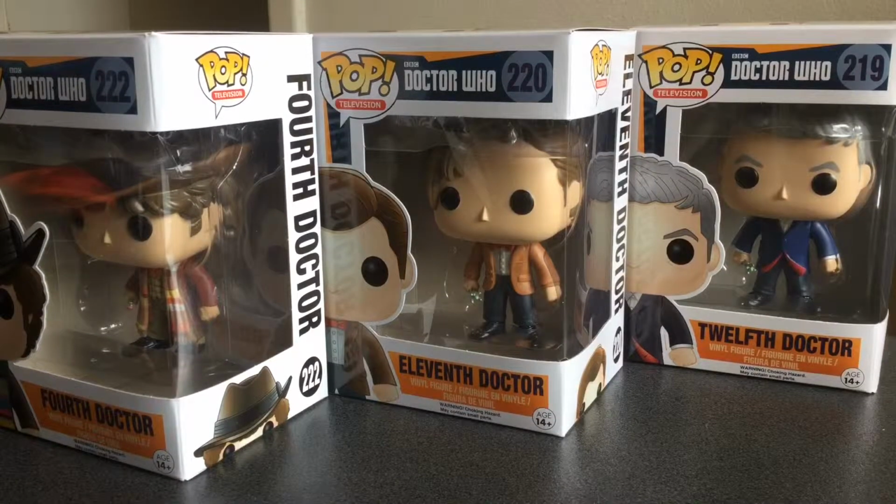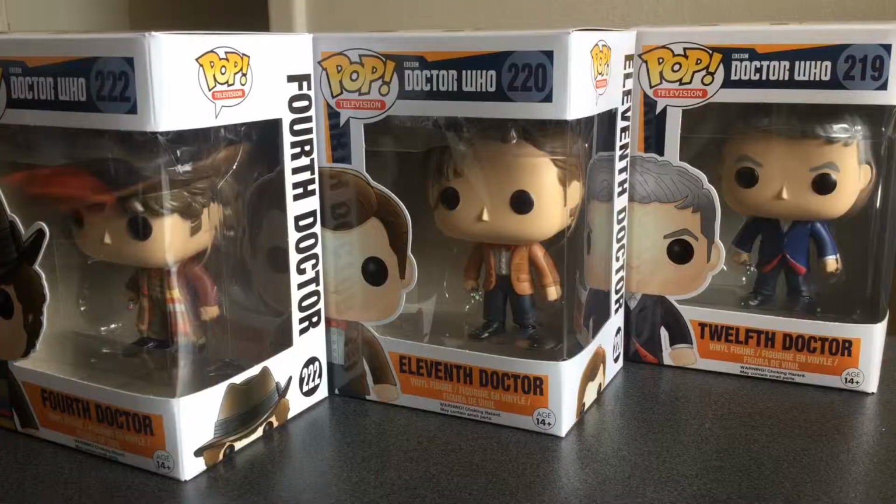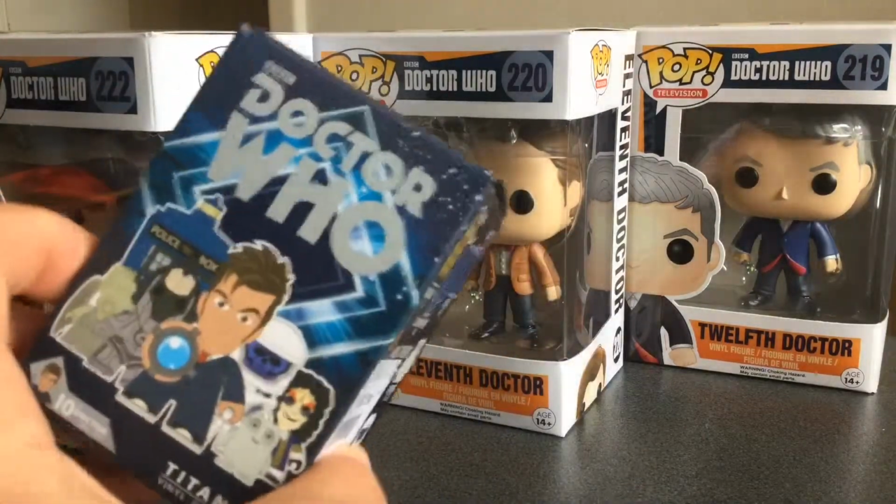So today when I set off to buy these, my plan was to buy the 4 main Doctors in this range, being 4, 10, 11 and 12. But they didn't have 10, so I just got 4, 11 and 12. And with the extra money, I just bought a couple of these, which I'll review in a later video.